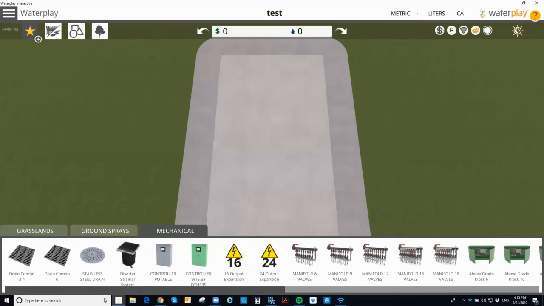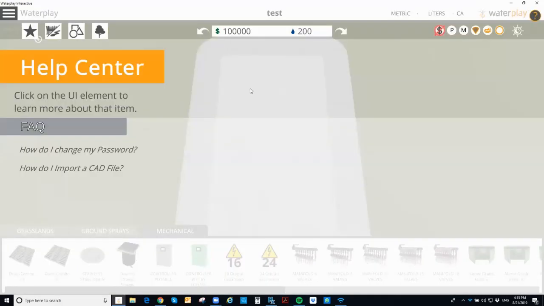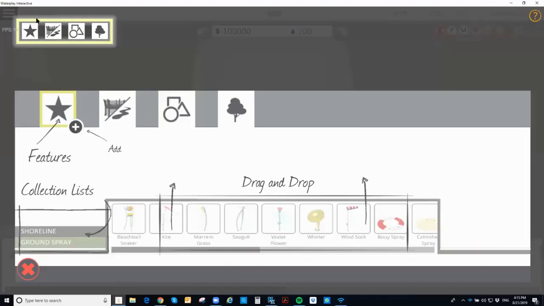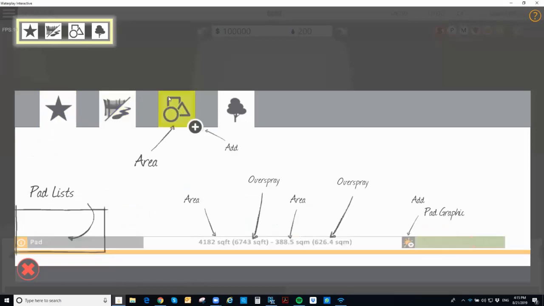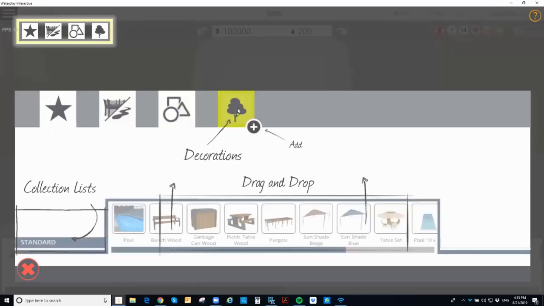If you get lost or if you're looking for something, all you would have to do is click on this question mark here, and once you click on something, it will tell you what it is. So this is your main menu here up at the top, and it'll show you this is where the features are, this is where the towers are, the activity towers with the slides. This one has everything to do with your area, your splash pad, so the concrete surface that we're looking at here. And then you've got your site amenities, backgrounds, and that kind of thing where you see the tree in the menu. So this is a really helpful tool here. So if ever you get lost or you're looking for something, always remember to find the question mark.